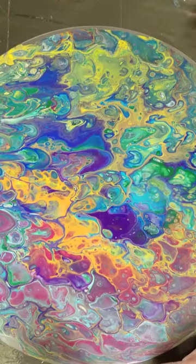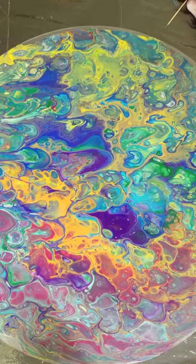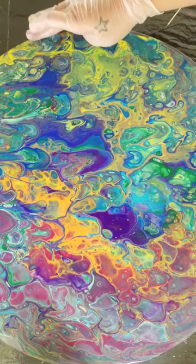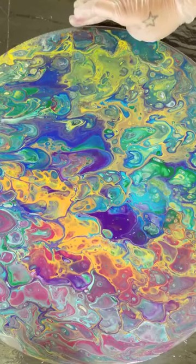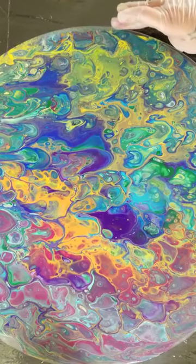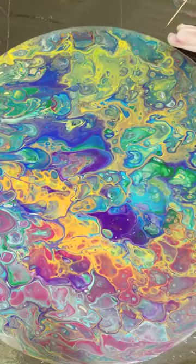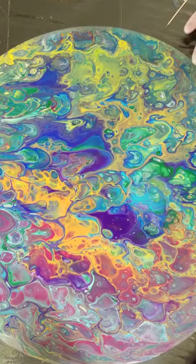Okay. So the last thing I want to do is just go around the edge and I don't have to hit the edge, but I want to make sure that it gets there. So I'm just going to kind of blur the edge all the way around. And then I'm going to torch it one last time. I'm loving how this came out.